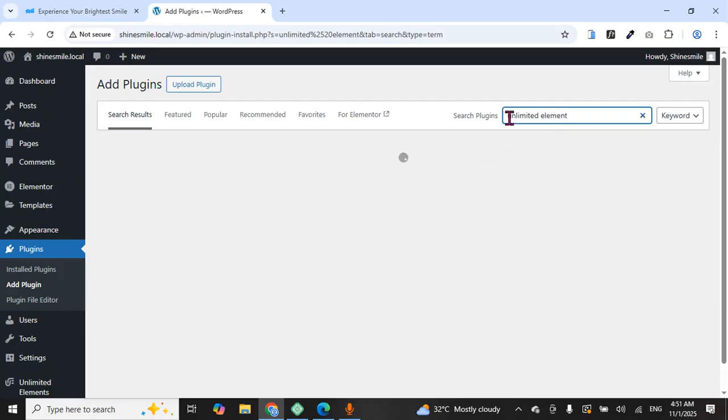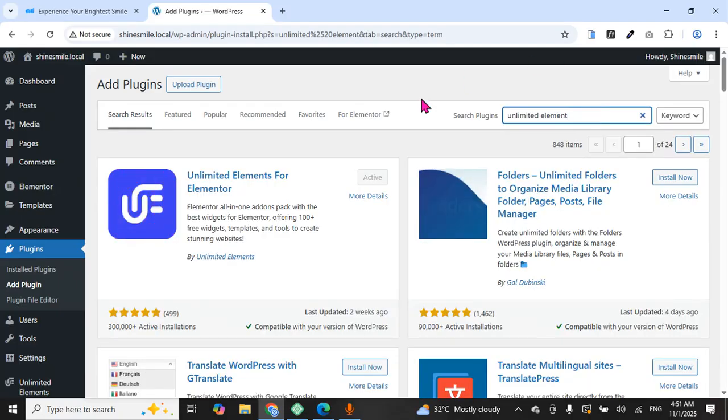So search for Unlimited Elements. Alright, so this is the second plugin, Unlimited Elements for Elementor. So make sure that you install the two plugins because they are very crucial and important.